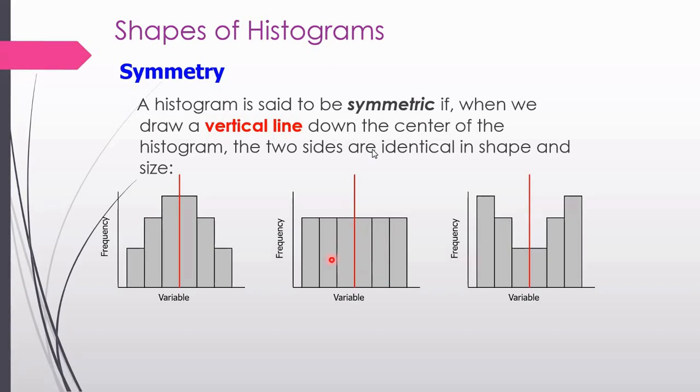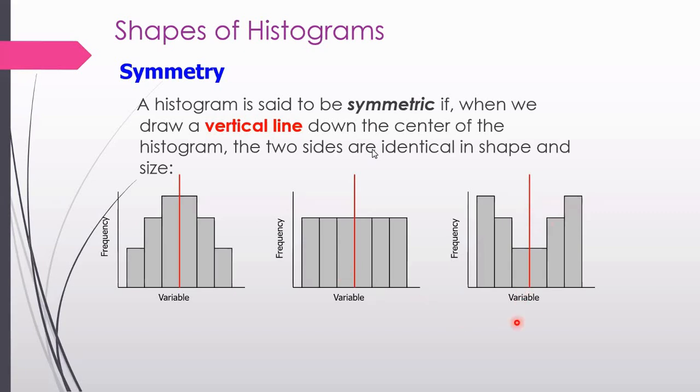But here, when we look at this histogram, the class intervals do not all have the same frequency. For the first class, the frequency is this amount, and for the second class, this is the frequency. The third and fourth classes have the same frequency. But the fifth class has a frequency like the second interval, and the sixth class has a frequency like the first class interval. But when we look at this one, all the class intervals have the same frequency. So it is said to be uniformly distributed.